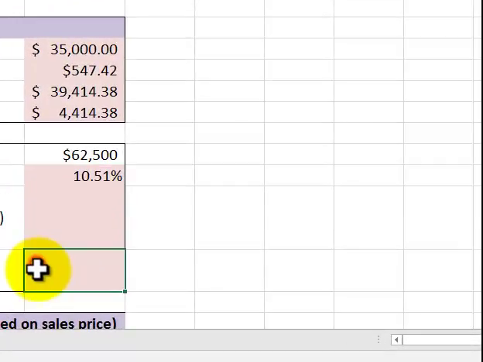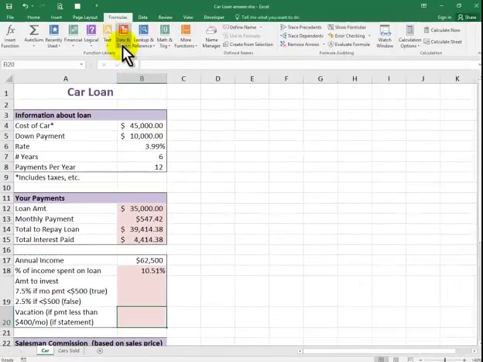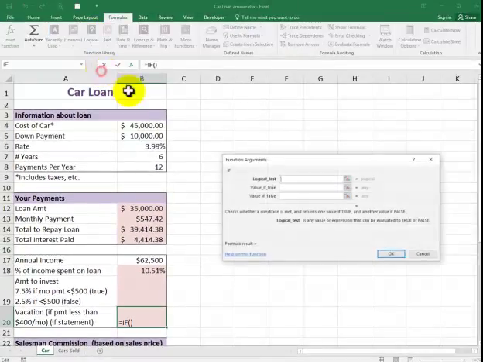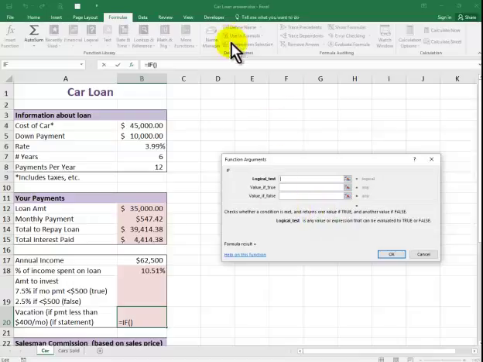I'm going to do the lower one first. It's slightly simpler. What it is, if I'm spending less than $400, I'm going to go on vacation. Otherwise, I'm staying home. And we can tell by looking at this, we're not going on vacation. So let's go to Logical. If it's true or false, it's binary. Only those conditions. So what we're going to do, we're going to click on the monthly payment.